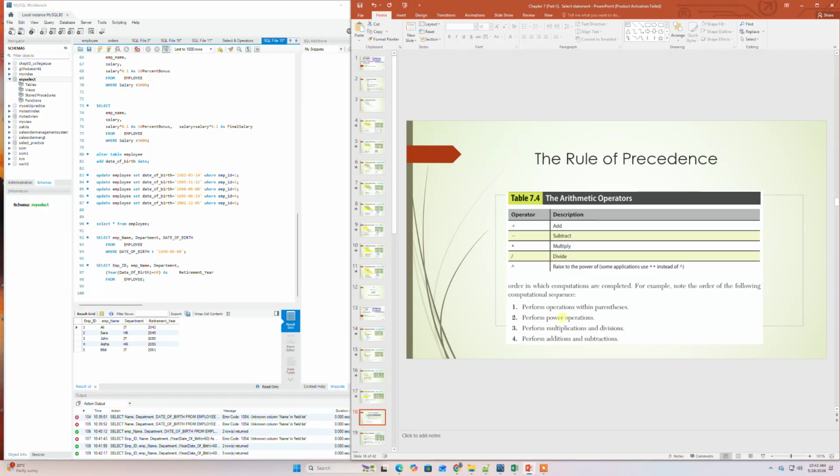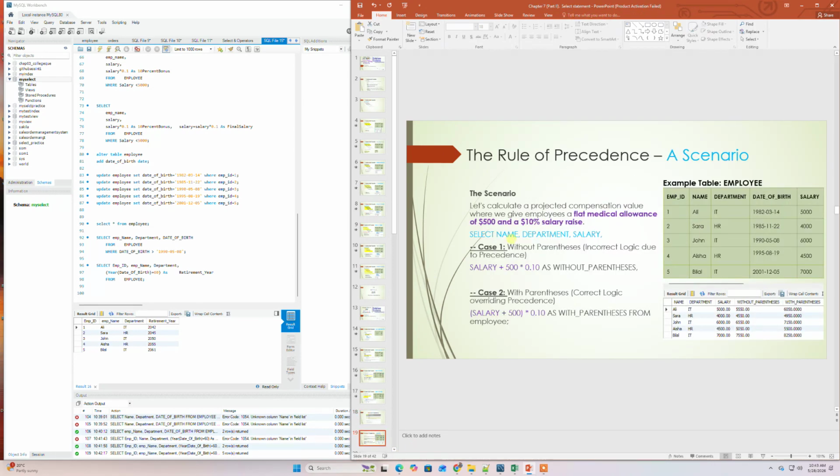Now what is precedence? Precedence means that we have these arithmetic operators. The most important, first we solve the parentheses, then the power, and after that multiplication and division have the same level, but will be solved in the order of appearance. Whoever comes first will be solved first, and similarly the next level is for the plus and minus in their order of appearance. Here we are going to demonstrate this with an example.